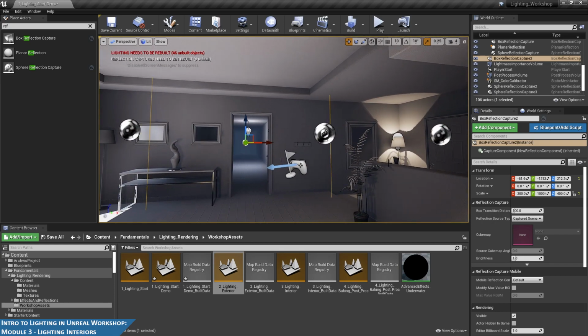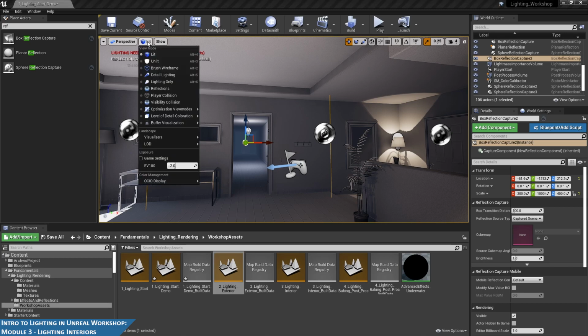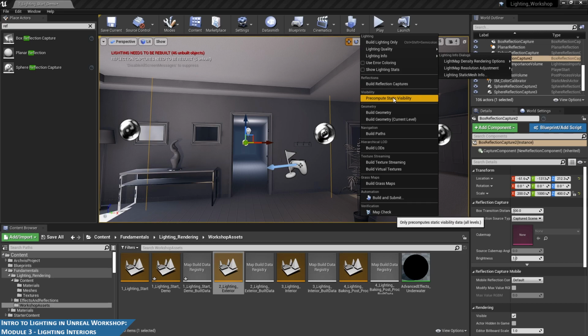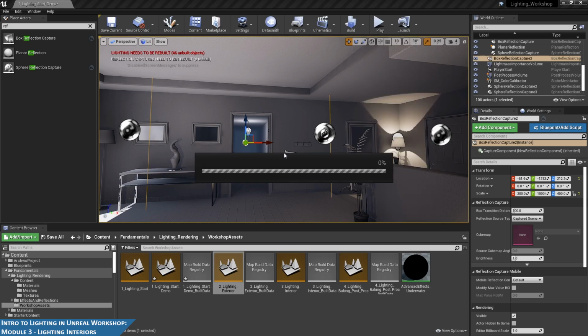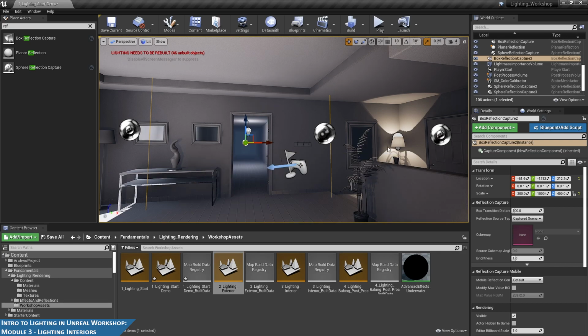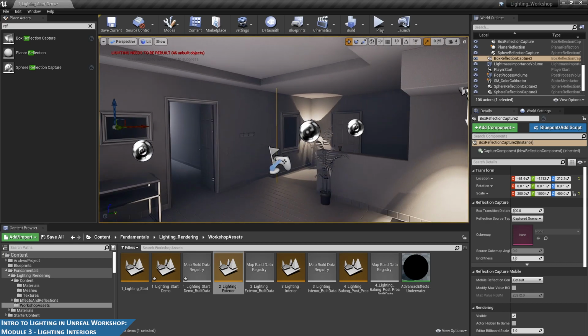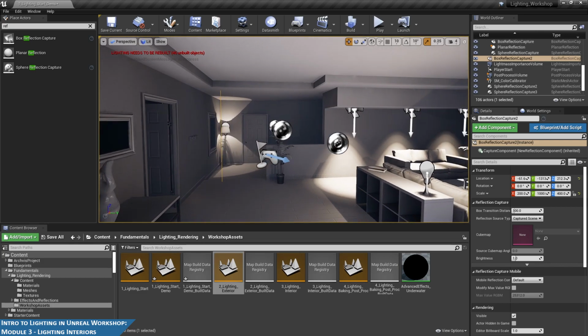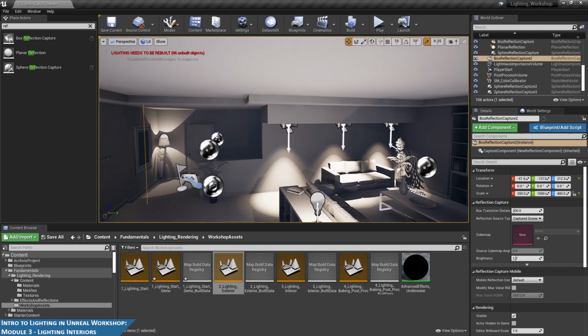All right, so now what we can do is a quick, I won't build full lighting yet, but I will do a build reflection captures, moving and readjusting some things. Now it's taking a little bit longer because we've added quite a few maps, right? And now we're getting this nice transition, this blue transition into this warm transition here. And reflection probes are doing a really good job baking that.